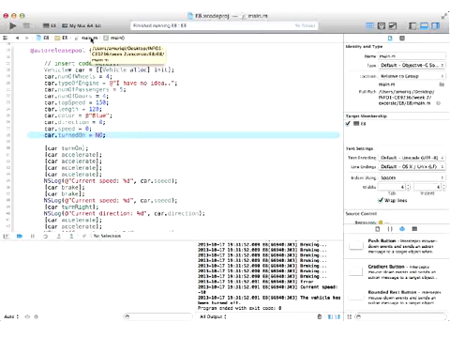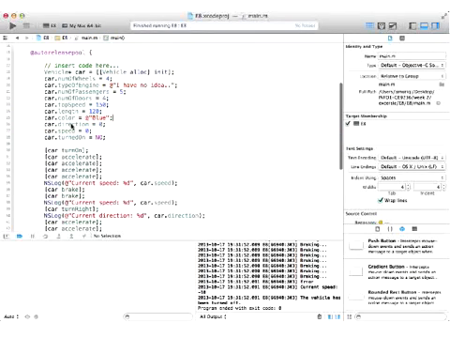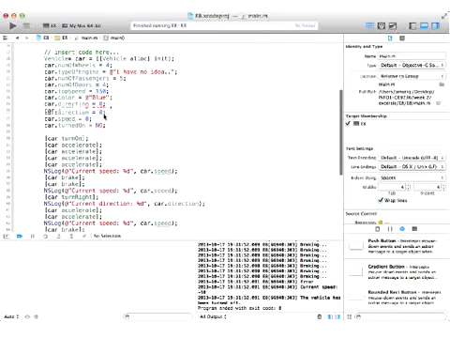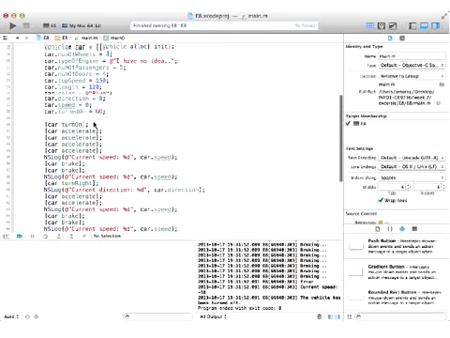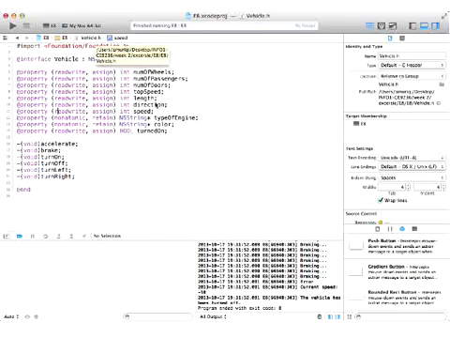Direction and speed should be private. Let me see. We have direction and we have speed, and we have read and write. We're setting both direction and speed to 0, but we cannot set them afterwards. So it is read only. Hold on, is it read only? Yes, it is. No, it's read write.